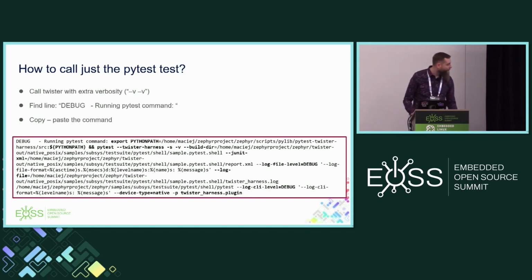However, this is the place where you actually start seeing where all the seams are. Because it's supposed to be really seamless for the Twister user, but it's not that obvious if you're coming from the Pytest community or from how it is developed. Here you can see all the seams. Because what we are doing, we are calling in a very specific way. If you want to replay the Pytest test, can you do it on its own without Twister? Yes, you can. Maybe it can be a bit more complicated, but not that much. First of all, the easiest way would be to call Twister with extra verbosity to give you this exact command which it is using to call Pytest.